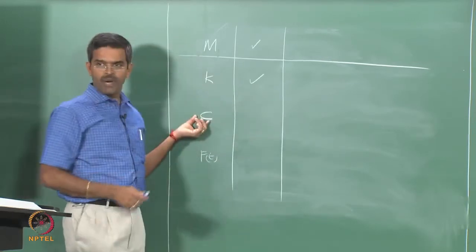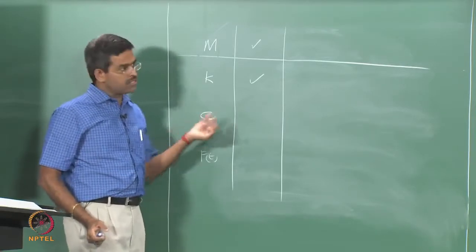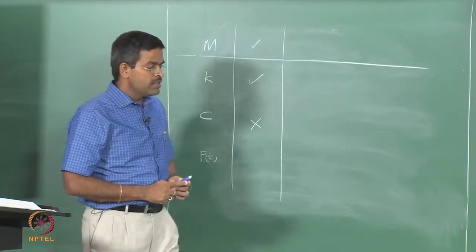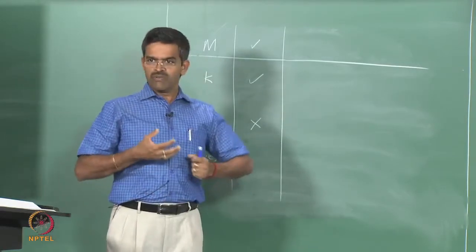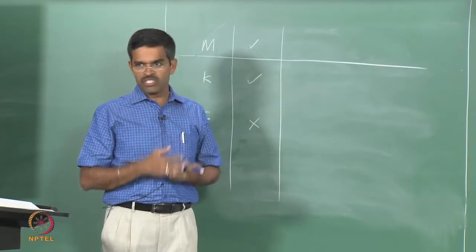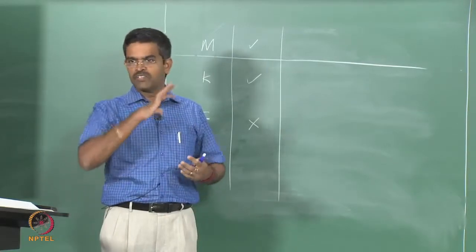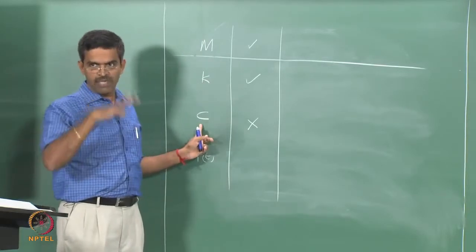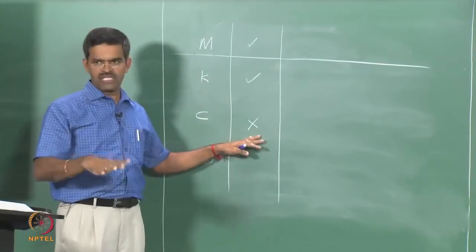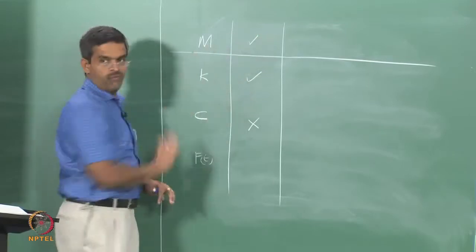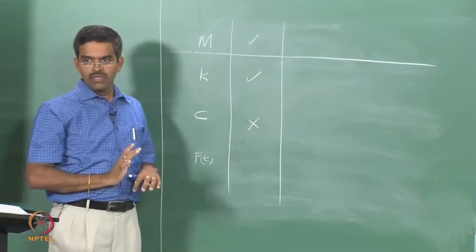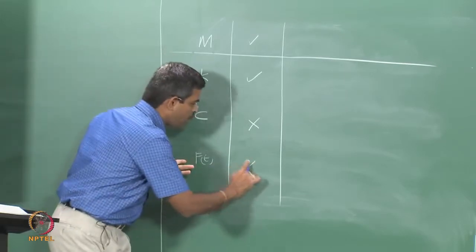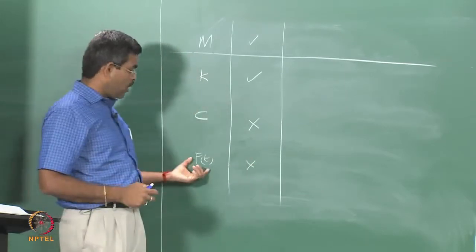Now, damping is one part where I can mathematically represent the frictional force. I can even ignore it. Let us say my body is completely kept on a smooth surface, it does not develop heat, there is no friction, there is no loss of energy, there is no dissipation of energy at all. So, I can say the damping component, which is dissipating part of the energy, is not represented significantly compared to inertia force, compared to the restoring force relatively. Okay. Now, f of t may not be there. You may be wondering, sir, if f of t is not there, how the system will move?